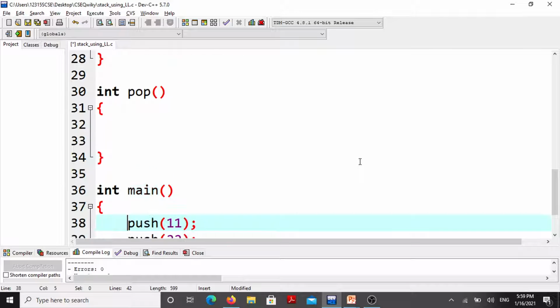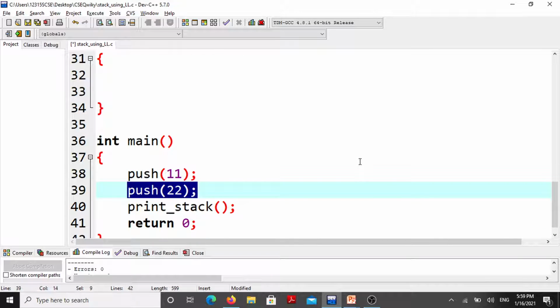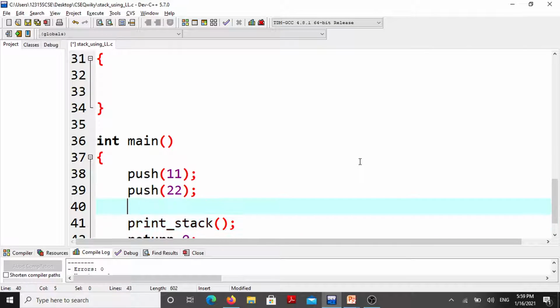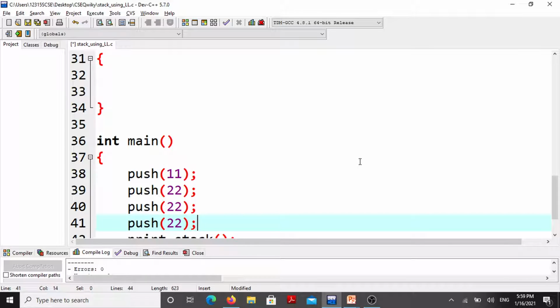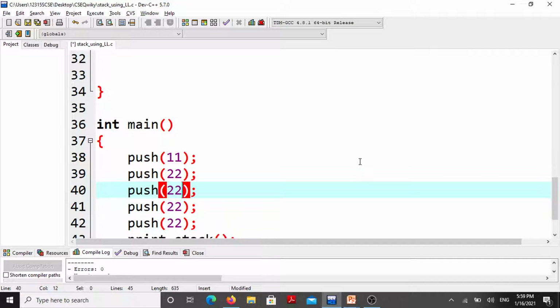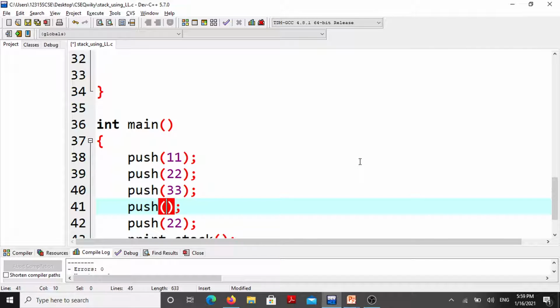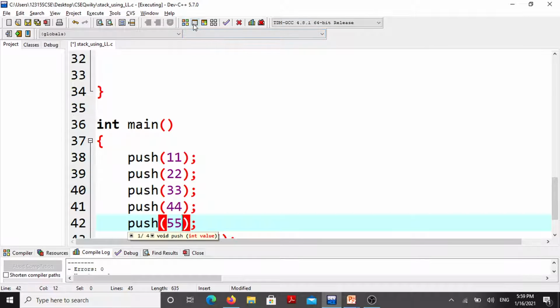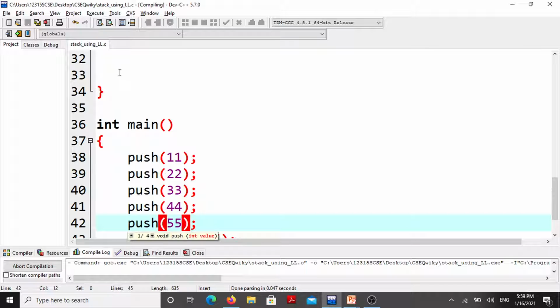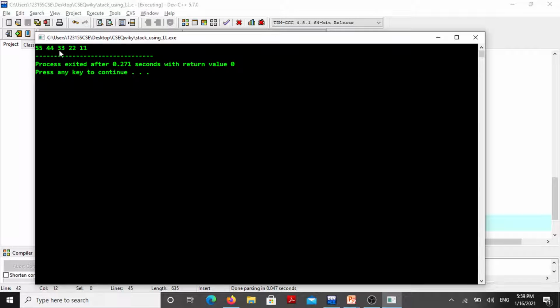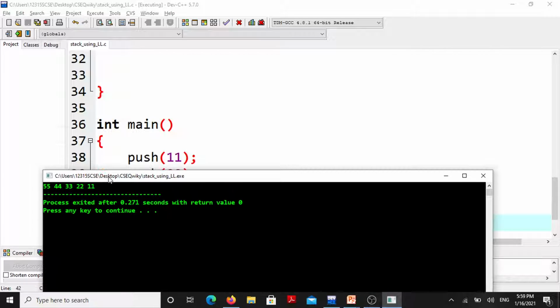If I call pop, say for example, we'll just do some more pushes: 33, 44, 55. So 55, 44, top to bottom it is printing, right?